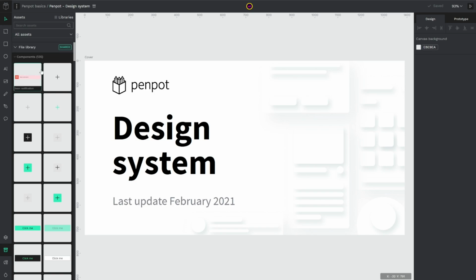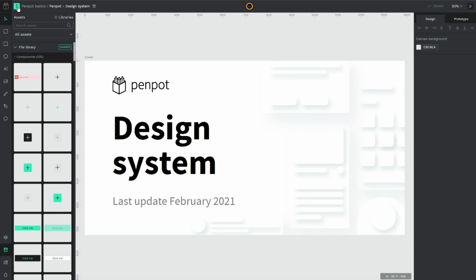As you could see, I'm using the default file of the design system in Penpot. When you create a new user and you start on Penpot, you will get two example files. One is this, our Penpot design system that we work with daily, and the other one is a quick walkthrough through Penpot. The other file is using this library. So here you have the name of the file, and you could see that it is a shared library.